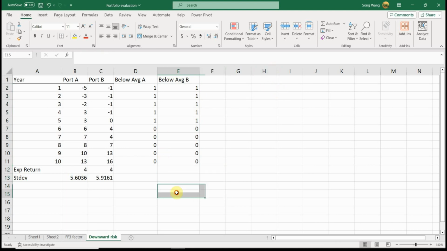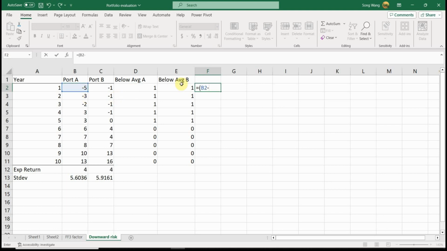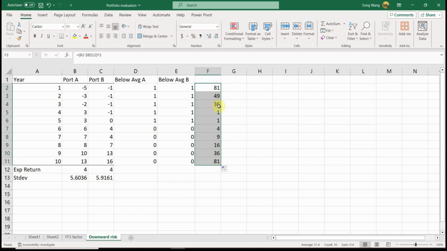Okay. Then to calculate the squared deviation, I need to follow the mathematical formula. There's no short way of doing that, no shortcut. So what you do here is you get the deviation. So let me just put it here. You're going to use each of the returns minus the expected return, and this is called a deviation. All right, and you're going to take the square of it. It's going to be called squared deviation. Make sure the subtracted expected return is locked before you drag it, and you can just drag it down. So that's the squared deviation for A. Let me just name it squared deviation for A.